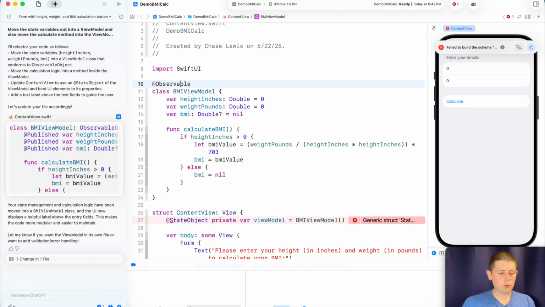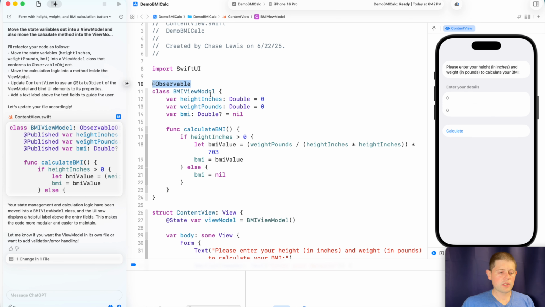Now, with the Observable keyword here, we also don't use a StateObject. We instead just use @State, because our view model is now part of state, thanks to the Observable macro. Very cool. Now, this is the kind of stuff where it's actually really useful to understand what's going on with the code and how to write it, and not just solely rely on AI. There's a lot of those little things like that where, yes, the app probably could work, but it could work so much better if we understood what's going on.